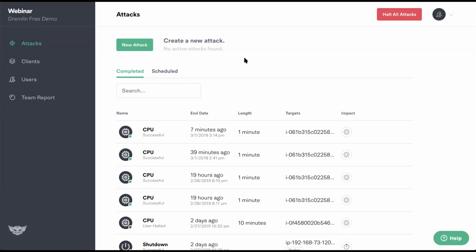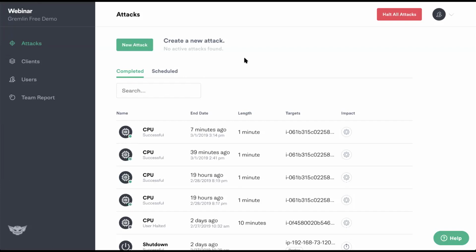So Gremlin Free is all about understanding how to start practicing chaos engineering. We think that the industry has really understood what it is and why you should do it. And now it's all about how do I get started? How do I see the impact of chaos engineering on my system? Whether you're a small startup or a very large company with dozens or hundreds of teams, you can start by running a simple attack, like a CPU attack, like you just saw here, or a shutdown attack to see what happens to your auto-scaled instances when they disappear. This is a way to do that.